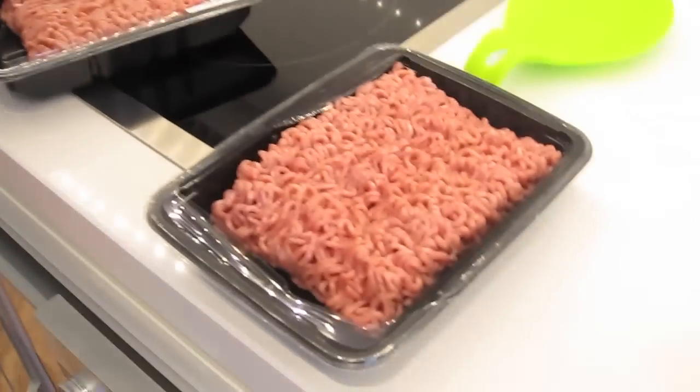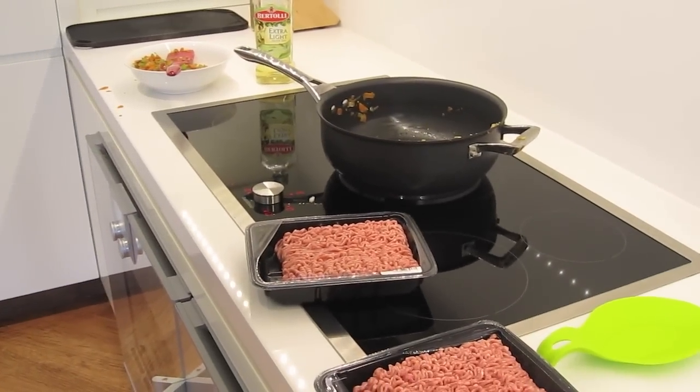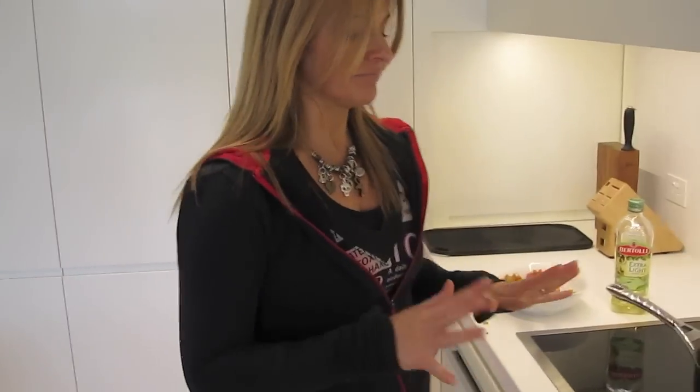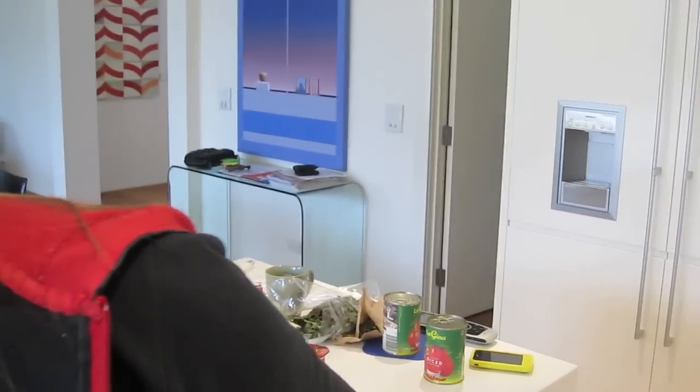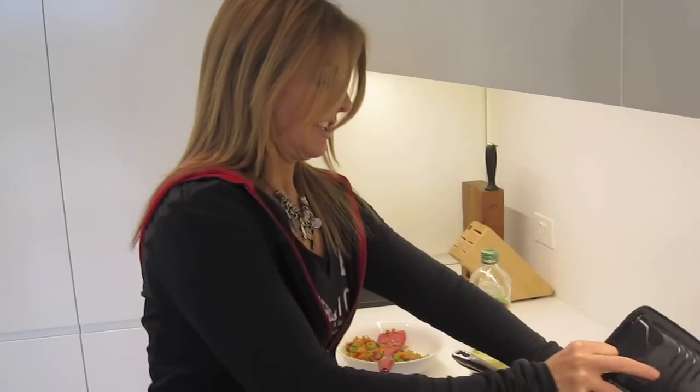I'll tell you exactly what that is in the other measurements. Let me see, 500 grams of each, so 1 pound in total. I could have told you that. Oh, is that right? That's right. 500 grams is a pound, 2.2 pounds to the kilo. So yes, that's right. 500 grams, 1 pound.